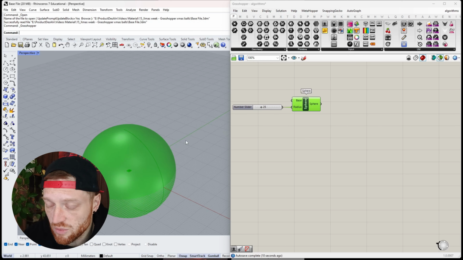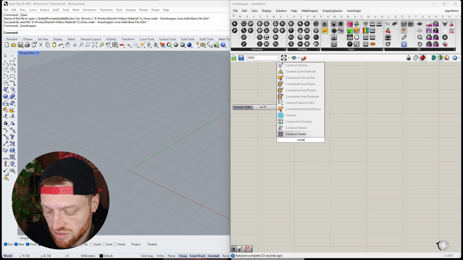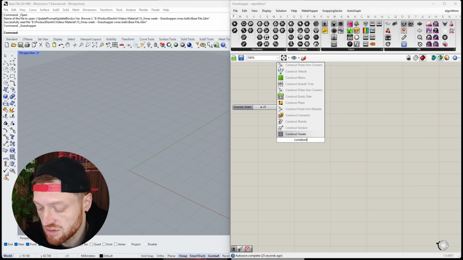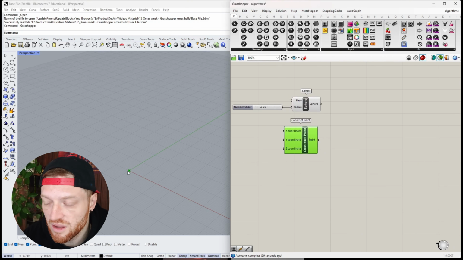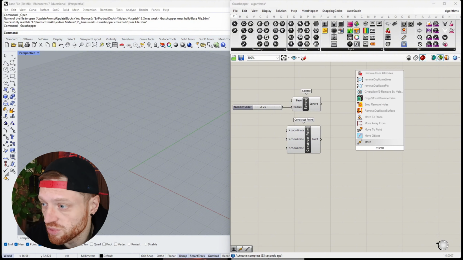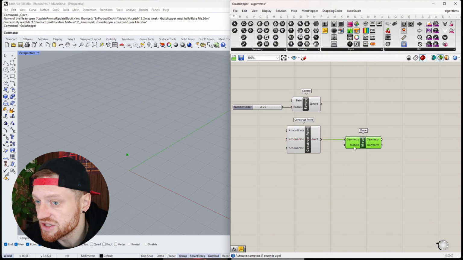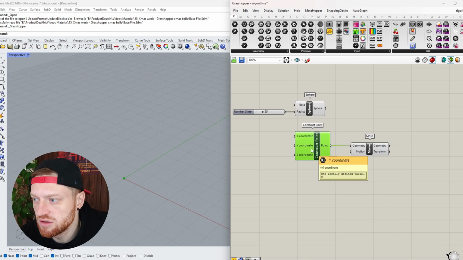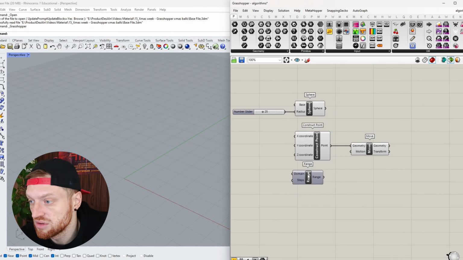The next thing is that I want to split the sphere into 10 separate sections. For that reason, I will construct a point, and it automatically generates one in the origin. And I move this point according to a range. Now that we have a point, I want to multiply the point, and I will use a range for that purpose.